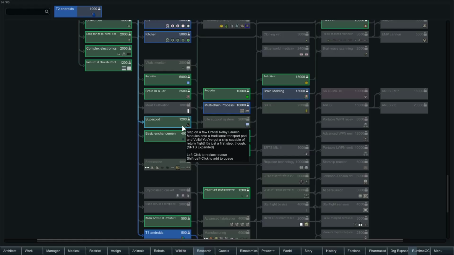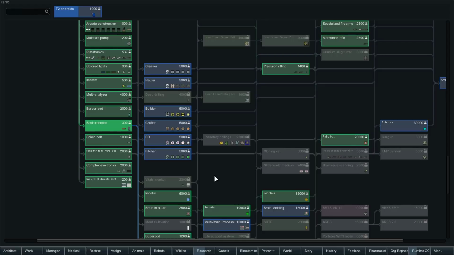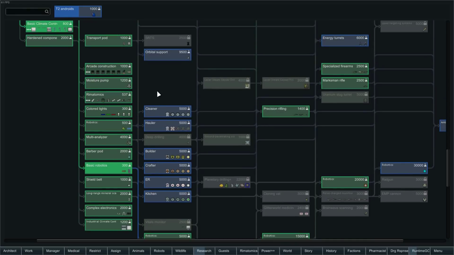Slap a few orbital relay launch modules on traditional transport pod and voila. You got a ship capable of return flight! Yes! And then the ship. So I've never used the pods because they've been one way to go places, but now we can make... We're going to have ships, basically, that are going to be able to go there and come back. The sooner we unlock the multi-analyzer, the better, because it does boost science, in addition to unlocking some things. And yeah, I have the robots mod in here as well to let us build robots as opposed to just androids, because it felt pretty fitting.